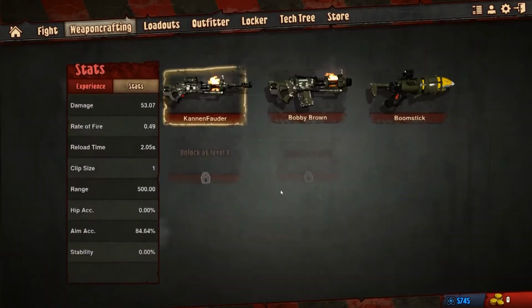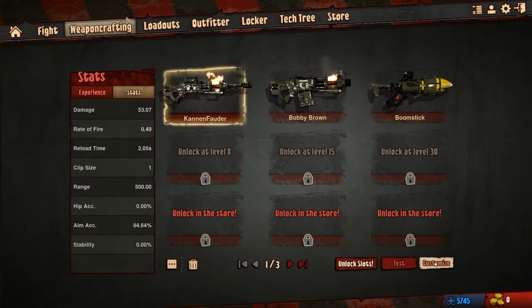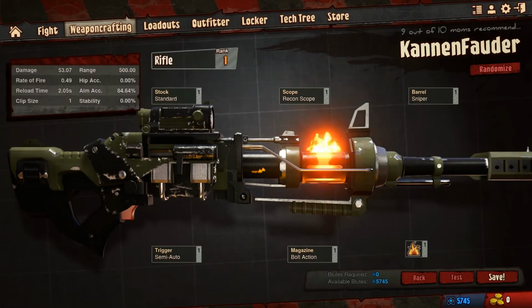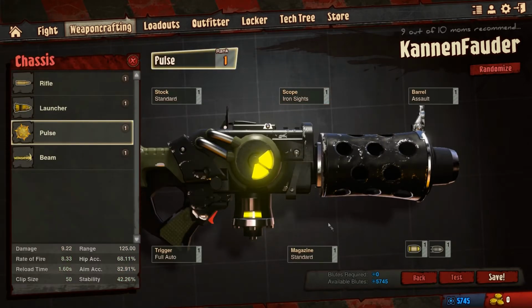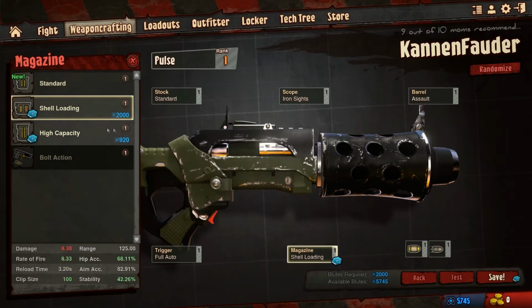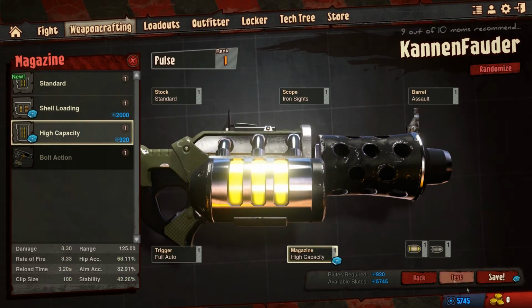Yes, I want to leave without saving any changes. Get my weapon back. When you're in here, after you make some changes to the weapon, I'll change this to a pulse. And magazine to shell loading. Or no, high capacity. There we go.